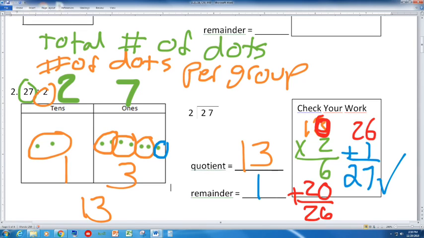We're trying to stay away from this standard method right here. All this is just showing the students another way to write this division problem. So do not worry about that when doing their homework. And please do not show your students how to do it the standard way right now. They'll learn that in the future.